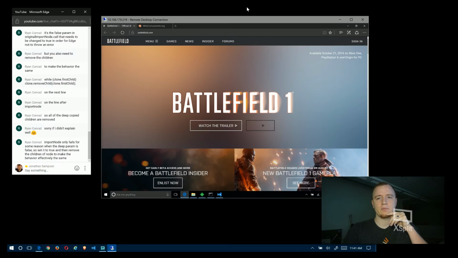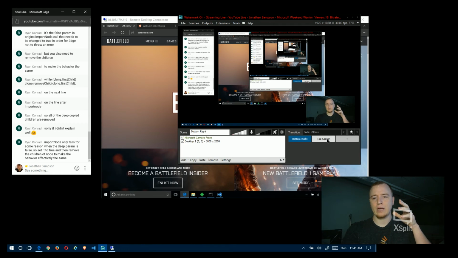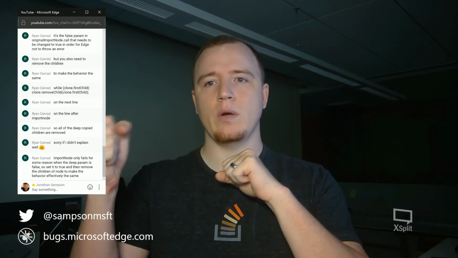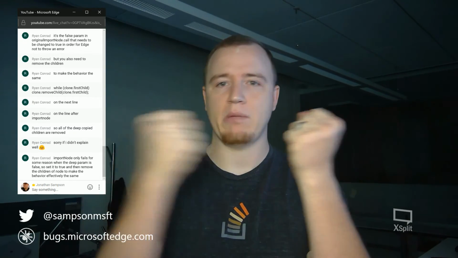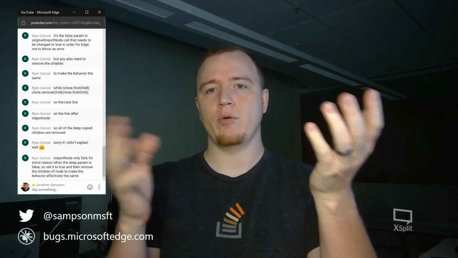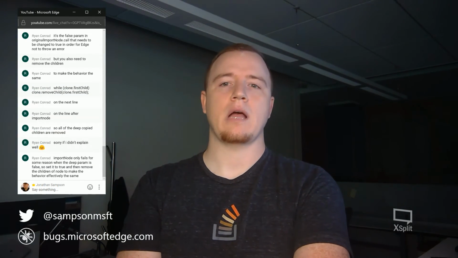And so this whole issue, for those who might be scratching their heads a little bit, what we're kind of talking about at this point, whenever you're talking about importing nodes, is basically multiple different documents that are in memory. And nodes that exist inside one document, you'd like to take them and put them into a different document, and you can't just jam them in there. It's for security purposes. Otherwise, people would be able to put stuff into pop-up windows and stuff like that in an unsafe way that might cause people to have their bank accounts and stuff compromised. And so what you have to do is actually import the node.